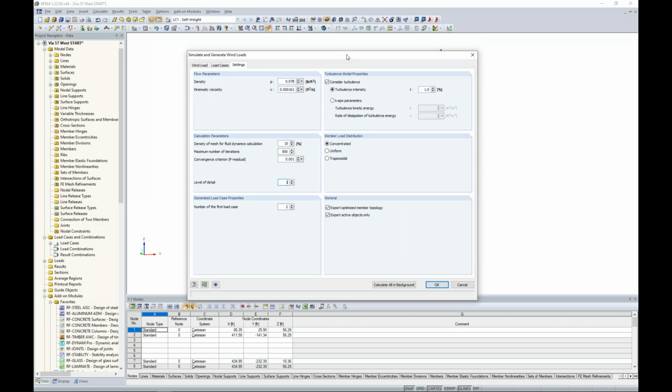The turbulence model properties refers to chaotic changes of pressure and flow velocity. So we can consider turbulence by setting a turbulence intensity percentage here. This also has a range, with 0% meaning there's no fluctuations in the airspeed. A range of 5 to 20% is for highly turbulent cases. We found that 1% essentially covers most medium to low turbulence cases, but again, you'll want to adjust this turbulence intensity as you see fit.